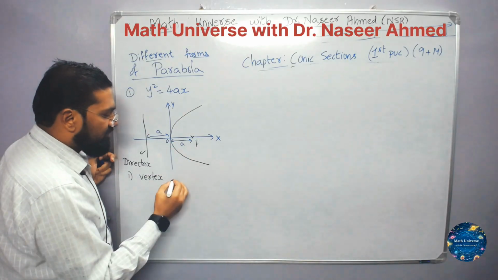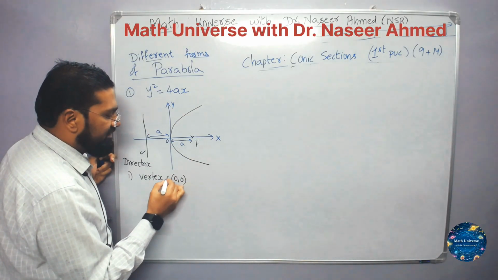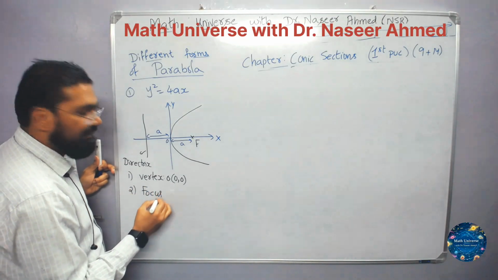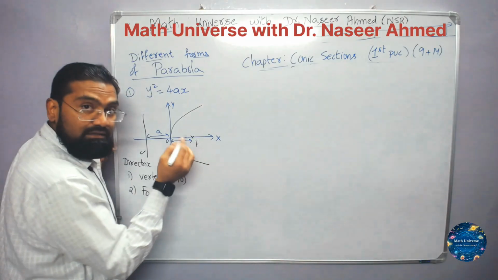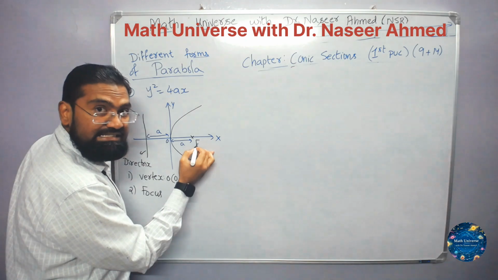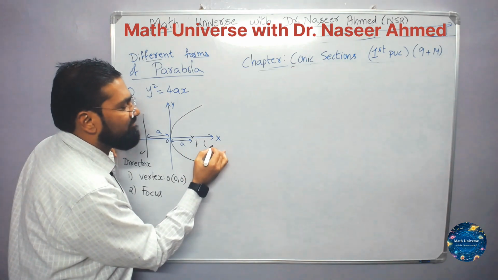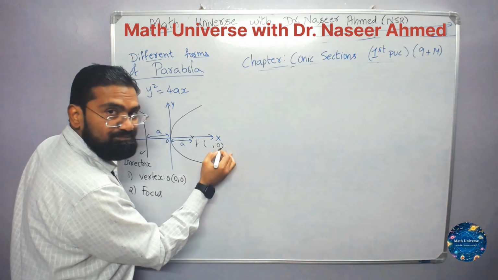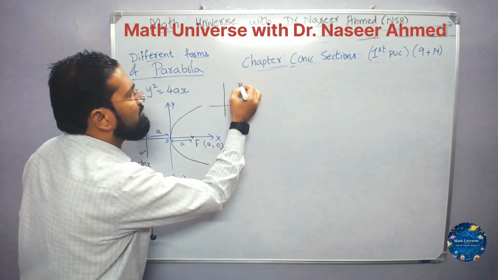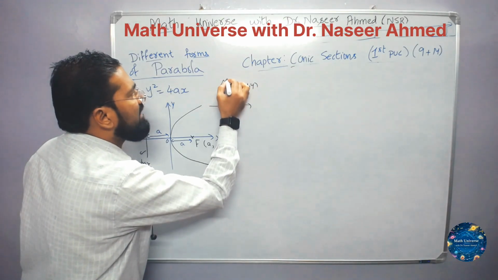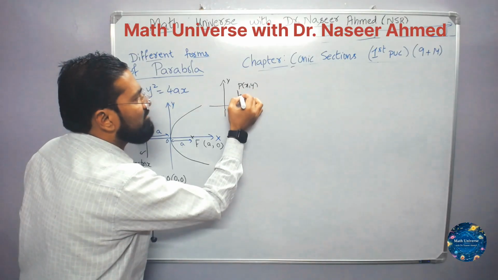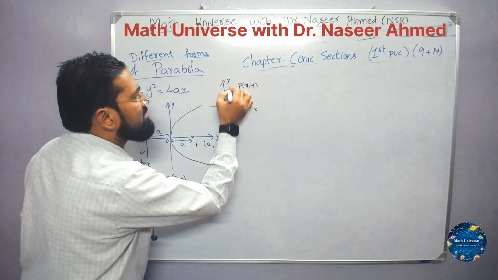It is at the origin. So vertex is 0, 0, the origin. Next, focus. Focus of the parabola is F. And now comes the straight line chapter. This point F is lying on which axis? X axis. Any point lying on the x axis is of the form x comma 0. So y is always 0. And our x length is what? A. Don't forget, whenever we talk about coordinates in 2 dimensions, P of x comma y, this is the y axis and this is the x axis. As soon as I take any point here, this length is always mod y and this length is always mod x.